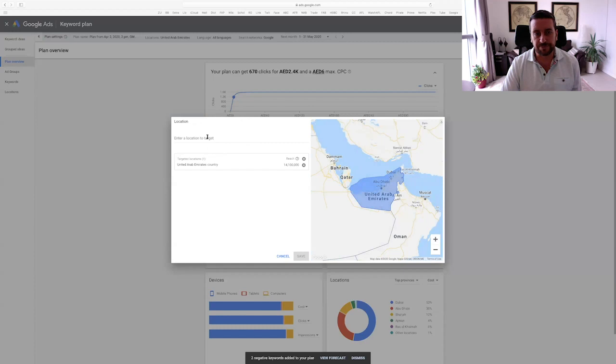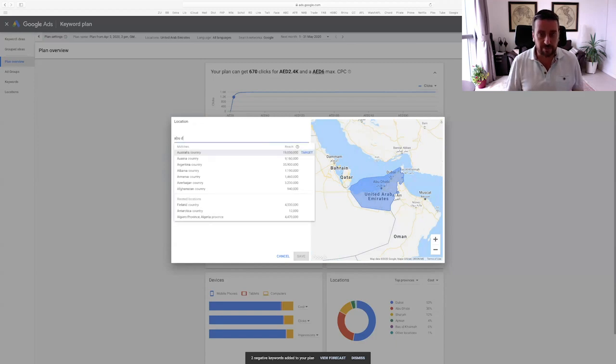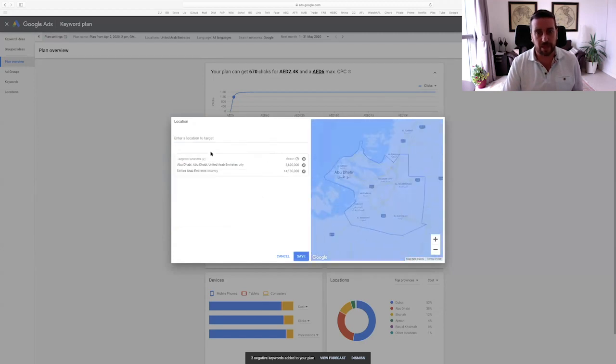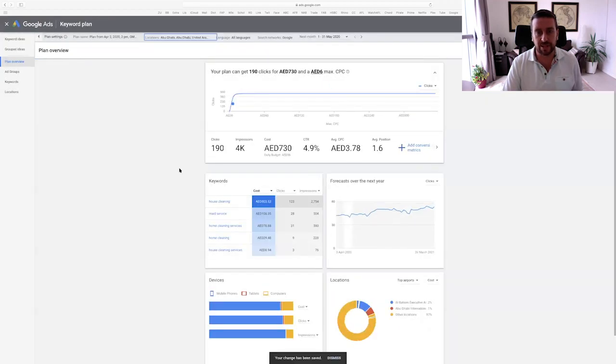So at the moment, we're searching the country. We're looking at the searches from the entire country of the United Arab Emirates. But if our maid cleaning service is just based in Abu Dhabi city, we can just include that. Okay, so let's get rid of the UAE as a country and say Abu Dhabi is a city. Everything will get revised.